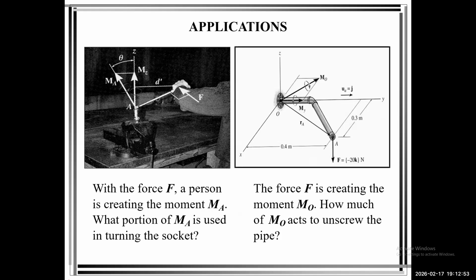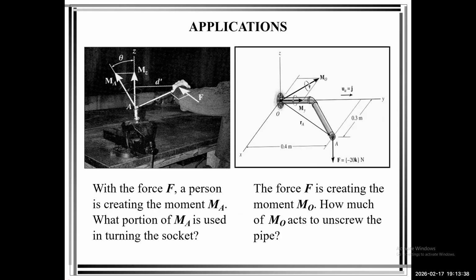So one is showing a moment about a point, which you analyzed a while ago, and this one is telling you to take a moment about another point. Right? Look at it carefully. You have a force in the Z direction, -20, and you see a line touching it from the origin, which is RA, to that force line. So there are a number of things you can look at there. You can get MA, for example, or MO, by doing a number of things here.